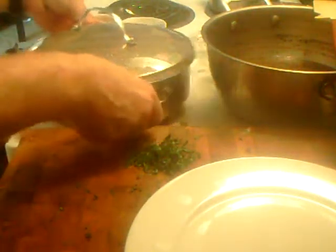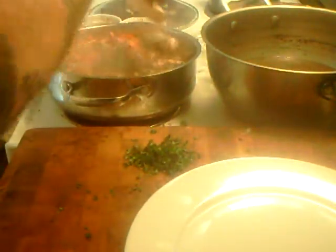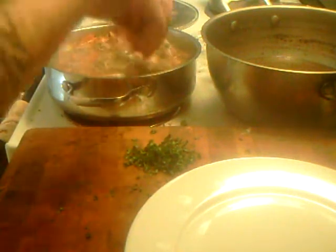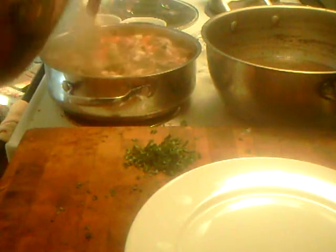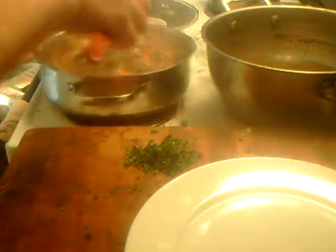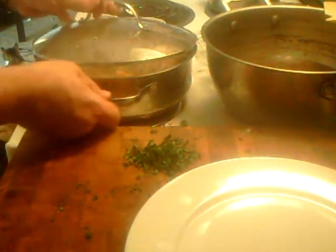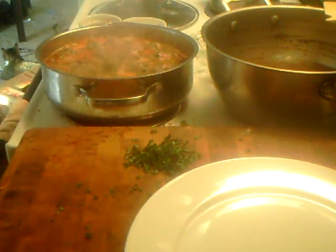Now here's something weird before we get on to the final bit of garnish on this thing. There are so many different kinds of tagines. And what's really unusual about a Tunisian tagine is it is so wildly different than this. A Tunisian style of tagine is almost like an Italian frittata. So go figure. We're going to let that cook without the top on it because I think we are going to be able to pull this off.